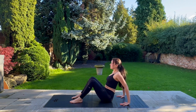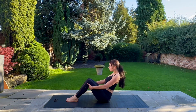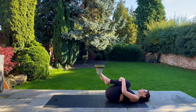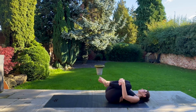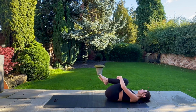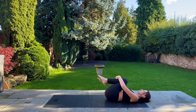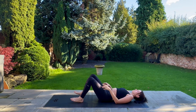Place your hands behind your knees, and on an exhale, lower all the way down to your back. Hug your knees into your chest. Maybe add a gentle rock from side to side. And then cross your right knee over your left. Option for full eagle legs by wrapping your right foot behind your left heel.